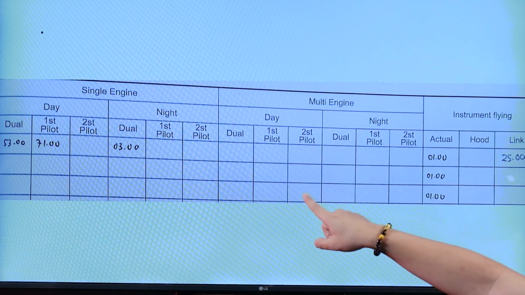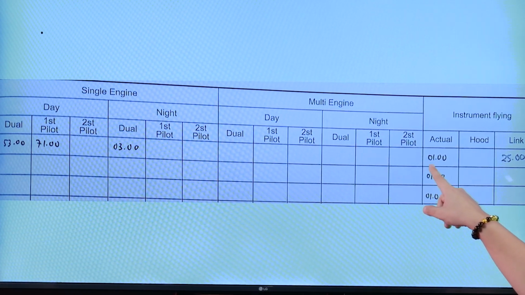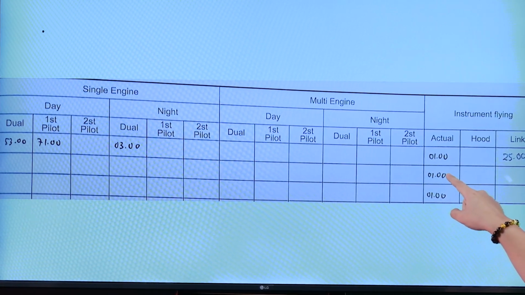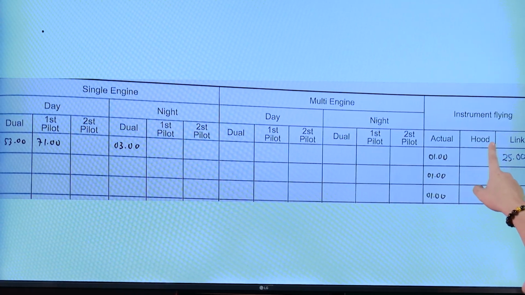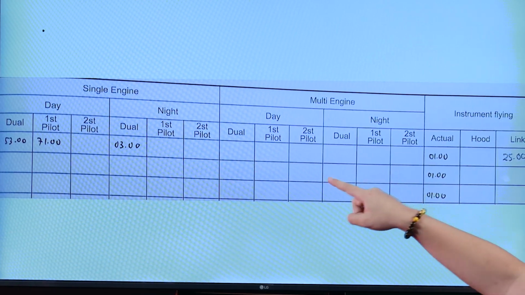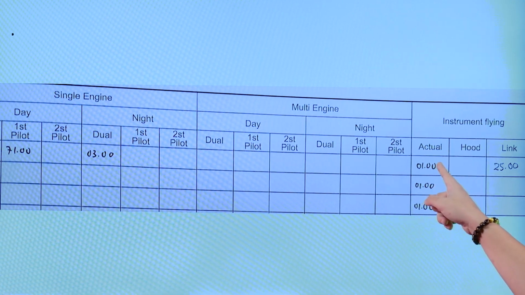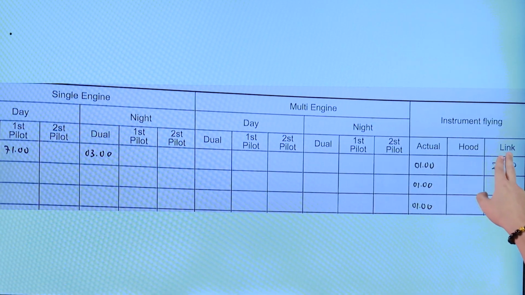Right. And then the other one, when I checked with the students: if I cannot find the total time on the second and third row, and I see here the second and third row under instrument flying, how many hours did you actually fly as flight time? And he said like 1 hour. So you flew 1 hour and the whole hour is actual instrument? Yes, actual. This is good actually. They have link, they have hood, and they have actual, which is simulated, and this is the hood AATD IFR that I told you before. But they put everything here in actual.